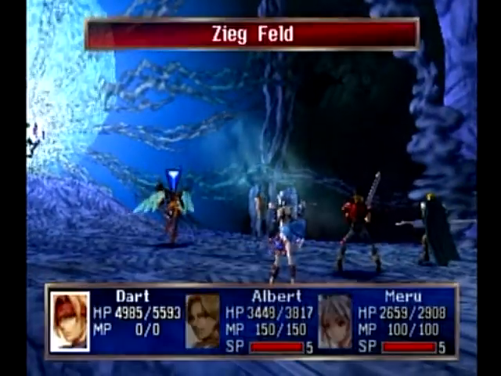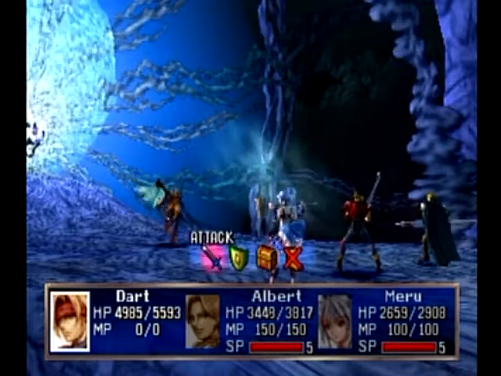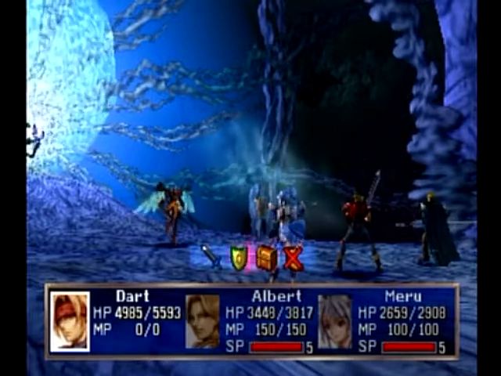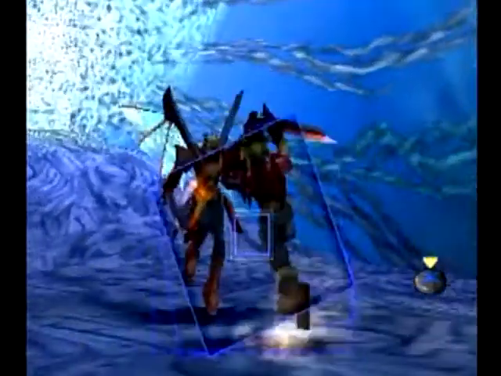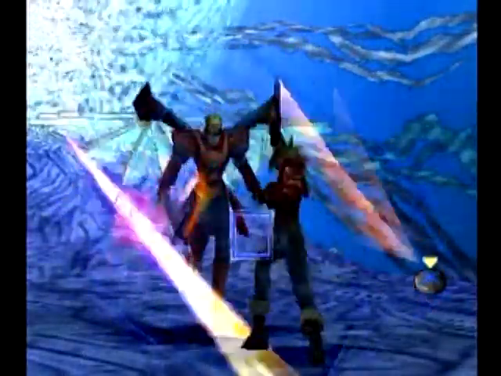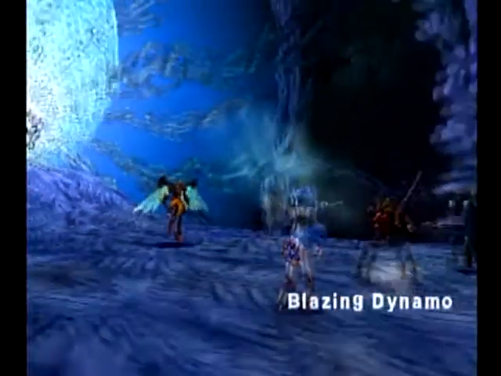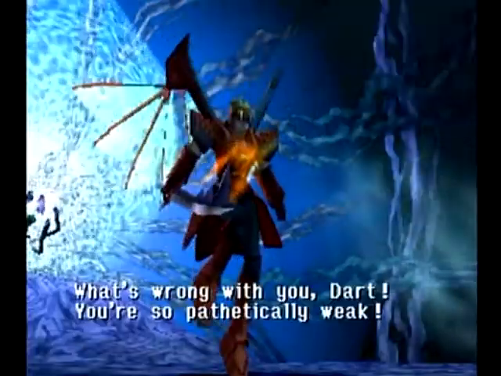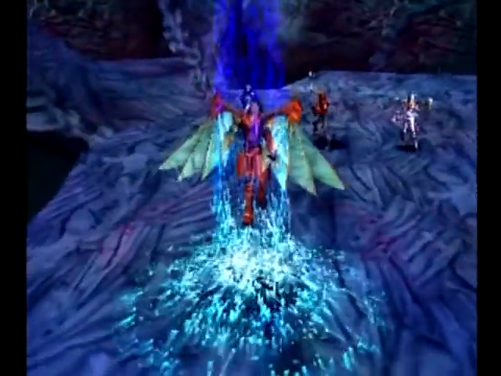So now we are finally facing off against Zieg, and yeah, Dart lost his Dragoon spirit to him, so unfortunately we can't do a Dragoon special, but that's okay because Zieg is actually really easy. Although for some weird reason, the first time Dart attacks Zieg, he can't do anything to him. You notice Zieg isn't even flinching. And he calls Dart pathetically weak, and then after that, it's like you can deal normal damage to him. It's weird.